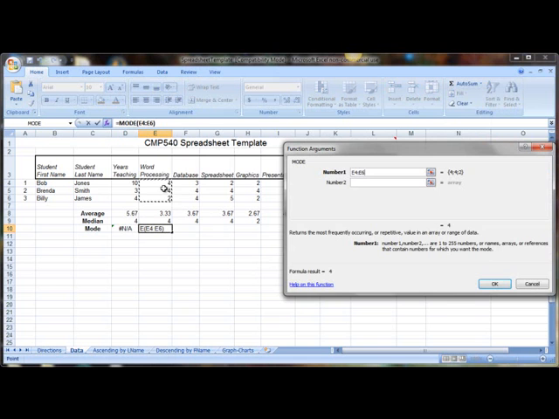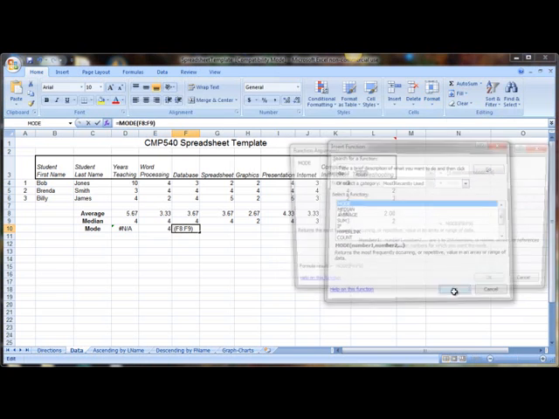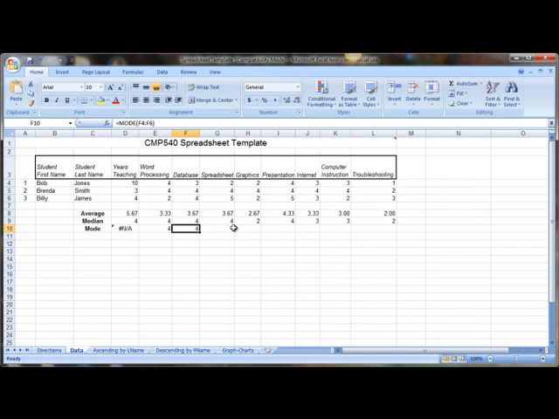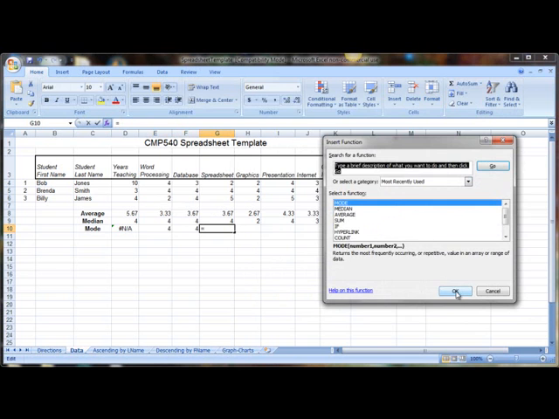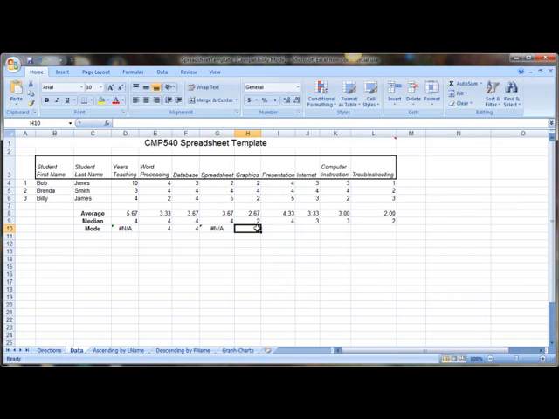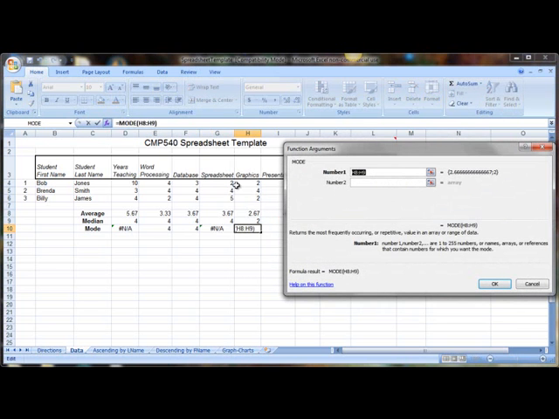And in this one, when we look at the numbers, we notice that 4 should appear. And it does. We see that this one should appear as 2.